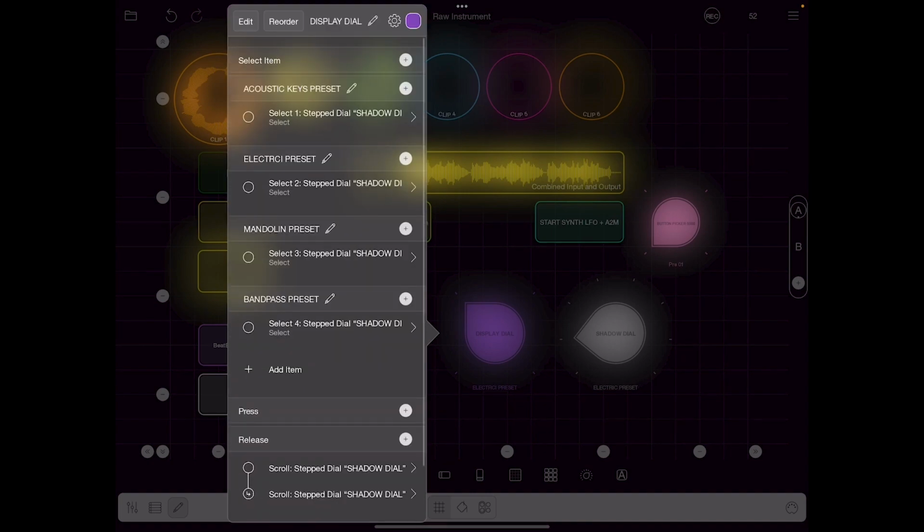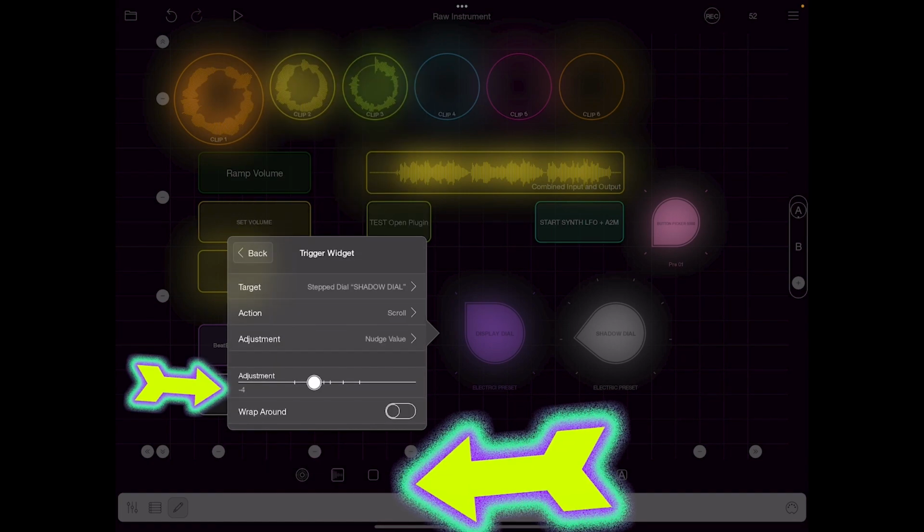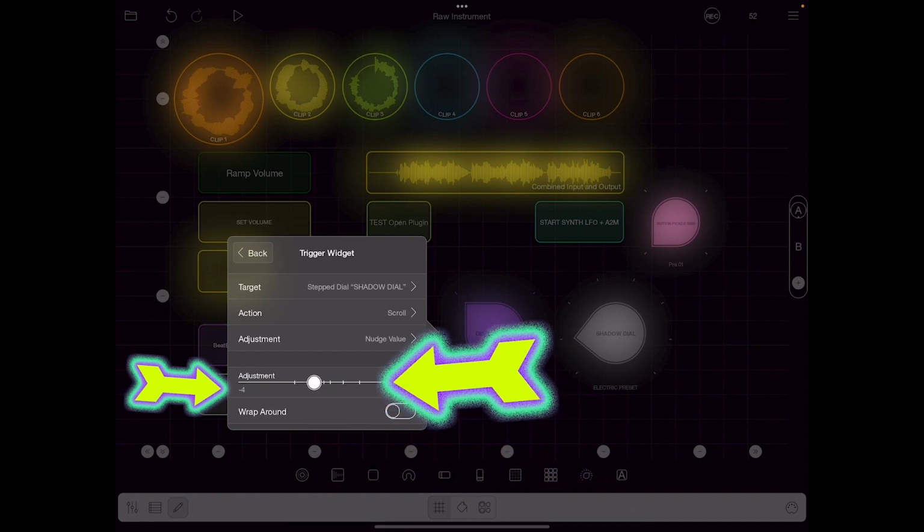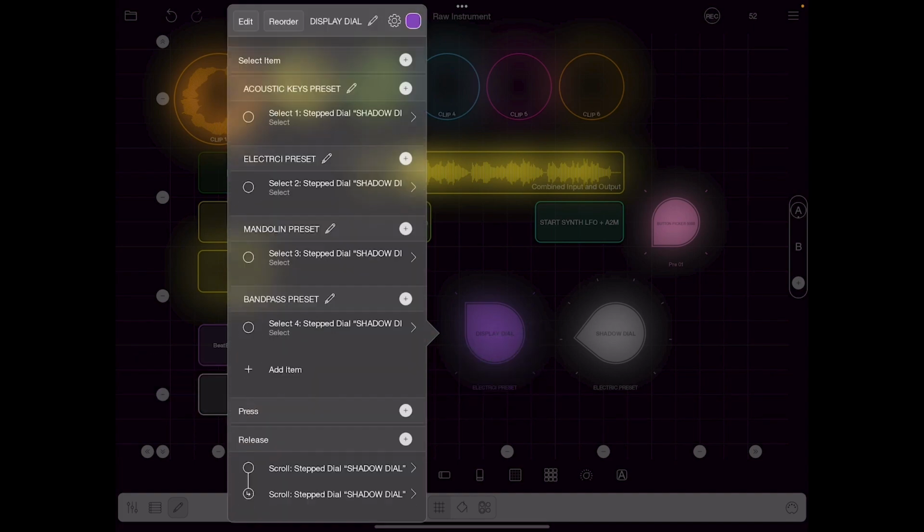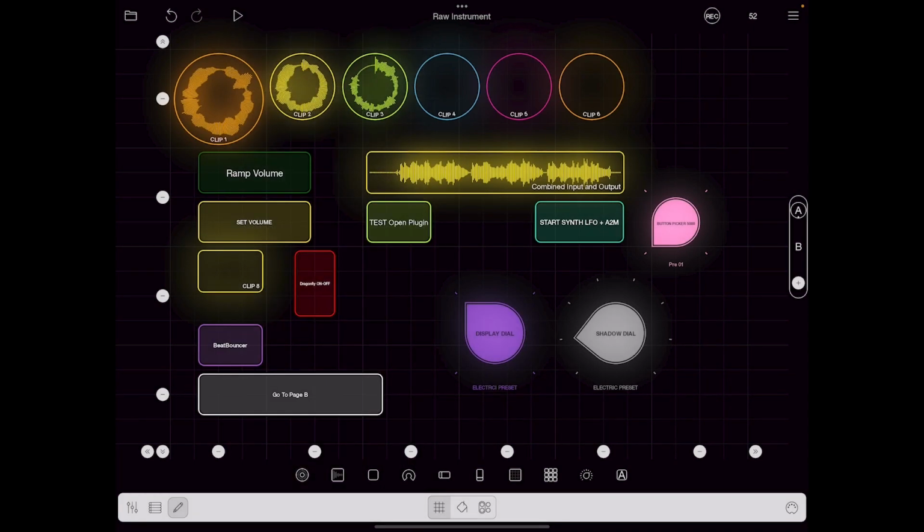And then I immediately have another action that happens, and that is I scroll back 4. So I went ahead 4 so I can execute some actions on some step, and then I scroll back 4, so now I'm back in line with the display dial.